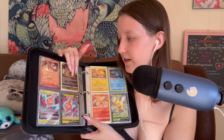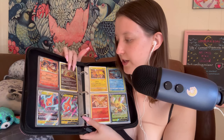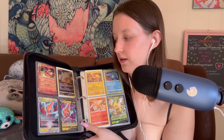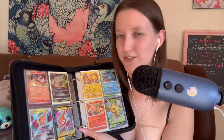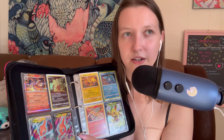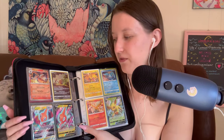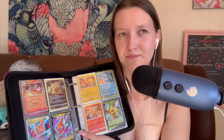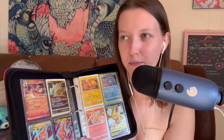This is Flareon. That was from 151. Jinx. I always hate when I get Jinx. I understand the concept behind him, but I'm just not a big fan of how it looks. It looks too humanoid, I feel like. Maybe, I don't know. There's other humanoid Pokemon that look better, in my opinion. Like the Machoke line.